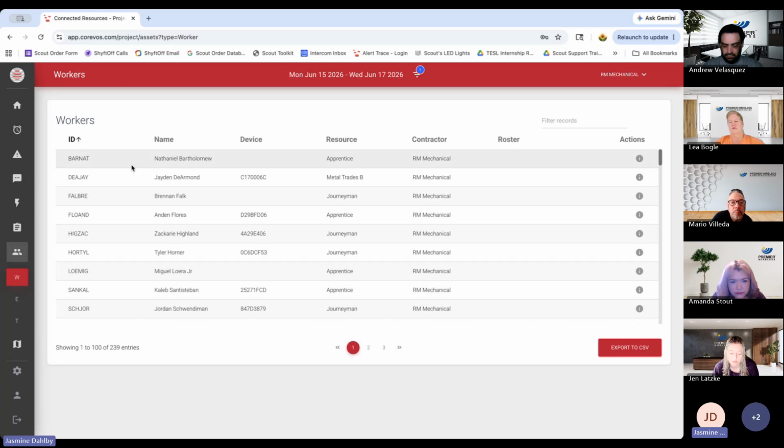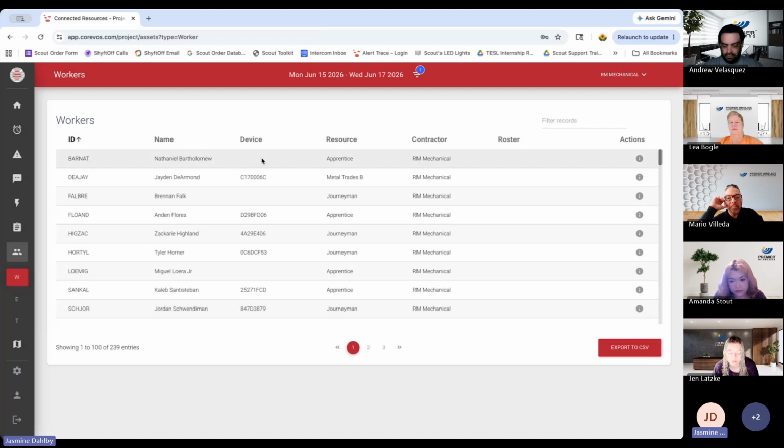So you'll see the worker ID, which is that unique ID that's assigned to the worker. It can be alphanumeric. They just decided to go with just these letters, but you can add in numbers. Sometimes customers might want it to be like an employee ID number if they have already assigned employee ID numbers. It's completely up to the customer how they want to assign the worker ID. And then, of course, the name of the worker.